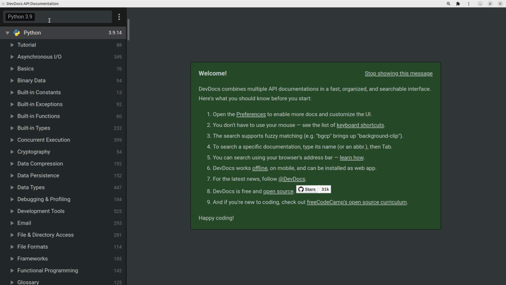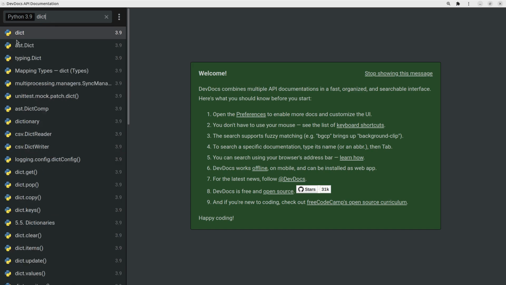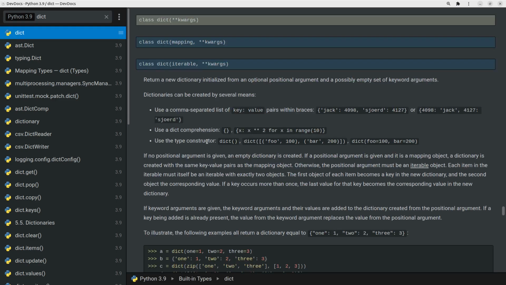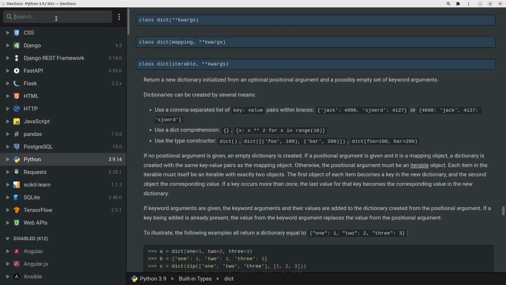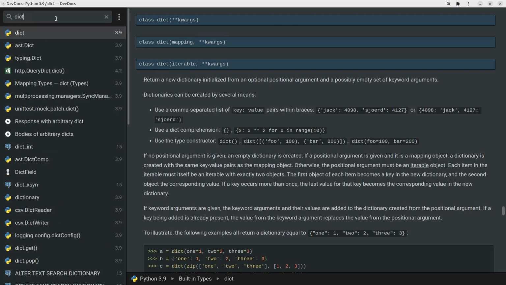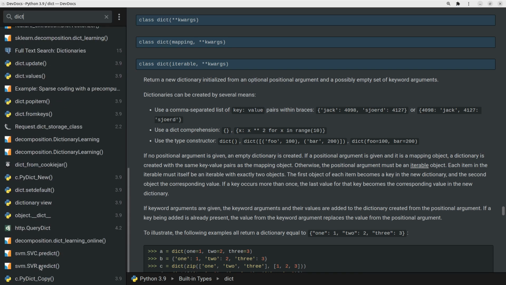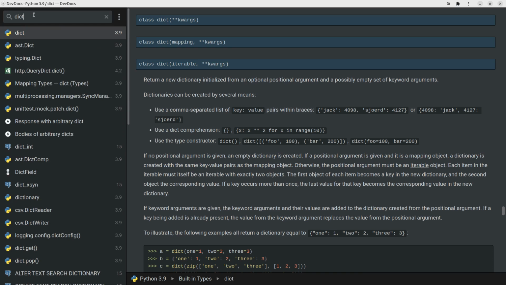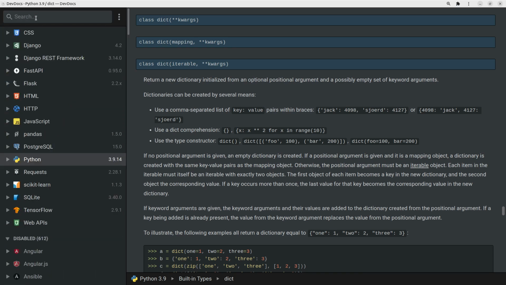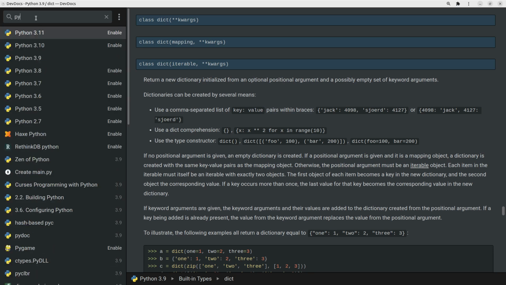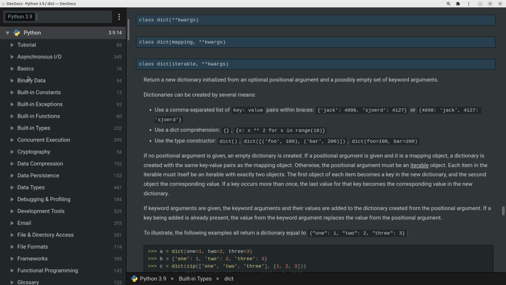And then from here I can search for something, let's say in Python there is something like dictionary. You can see automatically it's going to pick it out. It's not going to search the entire stuff. If I clear this, take off the tab, and I search for dictionary, it's going to search across the board. You can see that it's having Python and then different places. But if I want to only search Python, I can just go with Python, tab, and then only Python, and I can search within it, which is very nice.